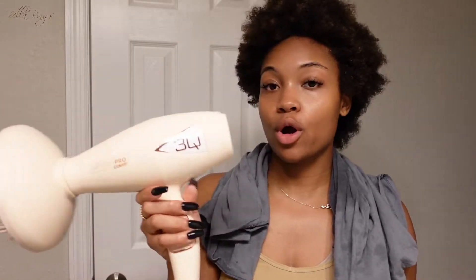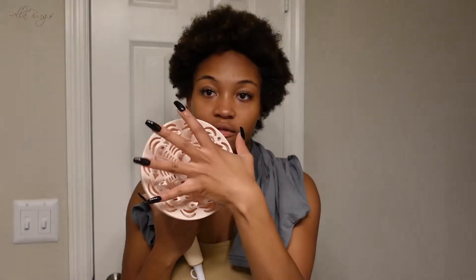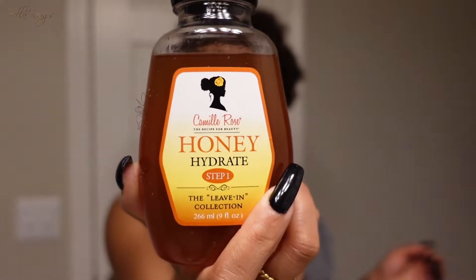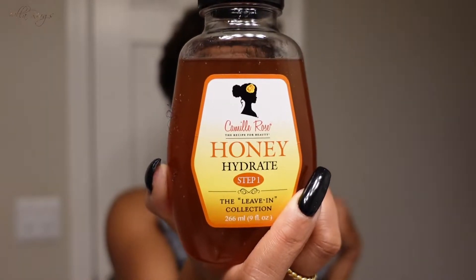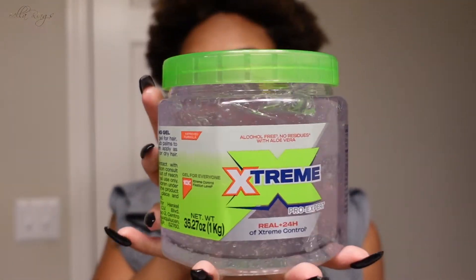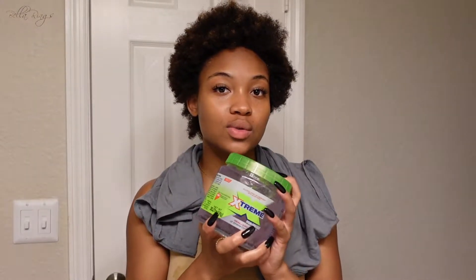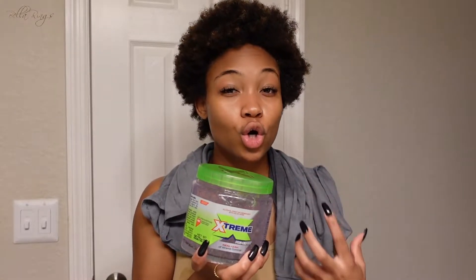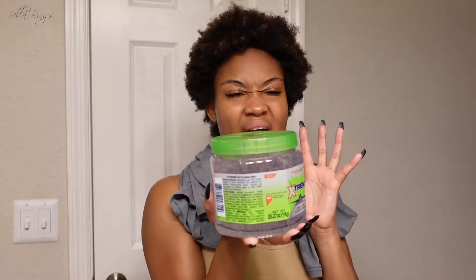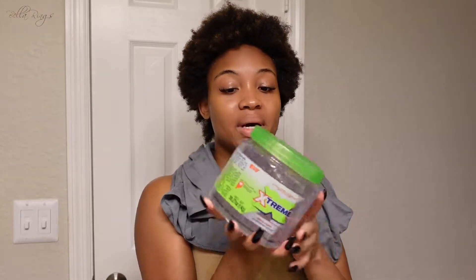Without further ado, let's get on with the actual style. I'll be using my Infinity Pro by Conair blow dryer, which comes with a diffuser. I'm going to use Camille Rose Honey Hydrating Leave-In moisturizer — I haven't used this a whole lot but I like it and it smells glorious. I'm going to use the Extreme line gel — usually I do the regular one but this is what Target had. I chose this one because it doesn't give me the crunch that Eco does. But I love my Eco — I'm never getting rid of Eco. The olive oil kind doesn't give me that same crunch and flakiness, but I still like Eco more for things like a slick ponytail because it gives the hold I need.